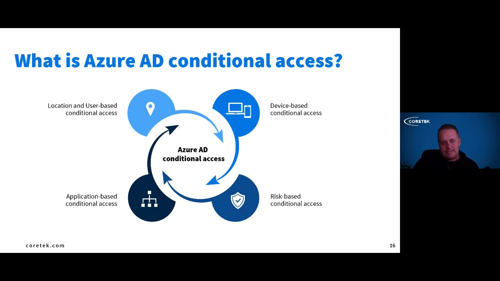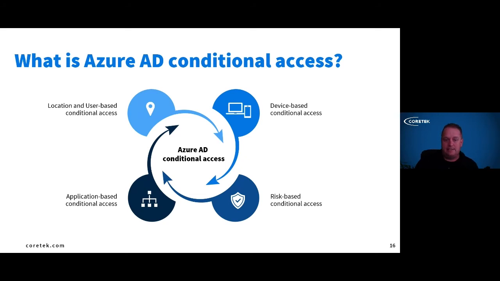But as we move towards that zero trust architecture I spoke of, we need to take that a step further. We need to look at things like, is the device who it says it is? Are you really where you say you are? We look much, much bigger, and that's where conditional access starts to come in. We can do device-based conditional access. This is things like I talked about. If your device isn't compliant, meaning you don't have an antivirus, you don't have disk encryption, you don't have patch 123, whatever the case may be, we're not letting you in.